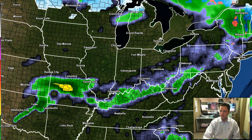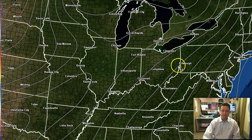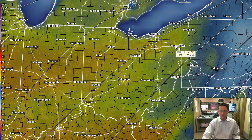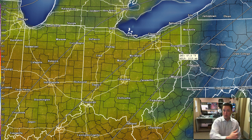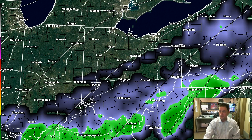In fact, let me bring up those temperatures real quick here. Bear with me for just a second. Here's the GFS temperatures on Wednesday. Yeah, 57, 61s showing up, 62, 63 here and there. So, especially in the southern and western part of our viewing area, I think we've got a shot at 60 or better. I wouldn't even be shocked to see a 65 Wednesday afternoon, especially if we stay dry, and especially if we even see some breaks of sunshine. It could be a real nice balmy day with a gusty wind on Wednesday.